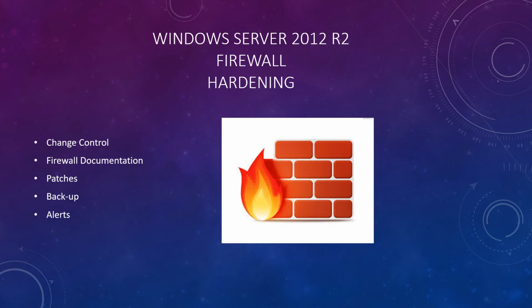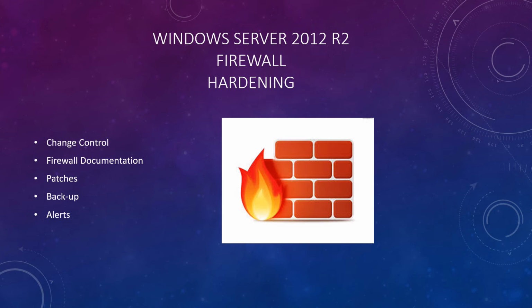A little bit of a Windows Firewall hardening overview, along with some of the steps that I did to further harden my firewall. First is change control. Any changes in a system or firewall control should be documented to protect current and former employees along with the organization. Same with users. Firewall documentation: everything should be documented, all rules inside and out, whether they are implemented or not, and why or why not they were implemented.